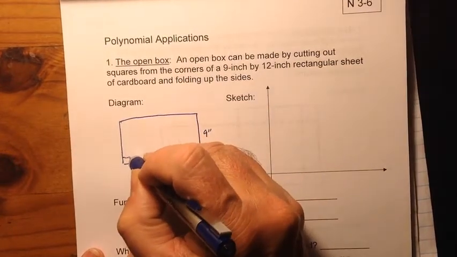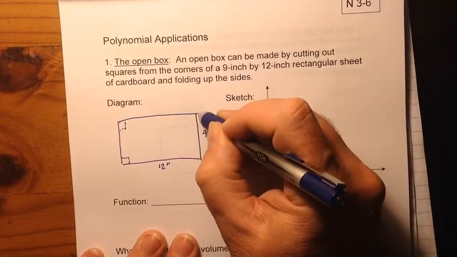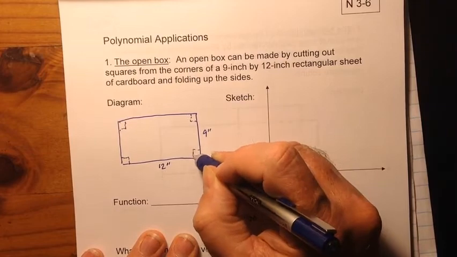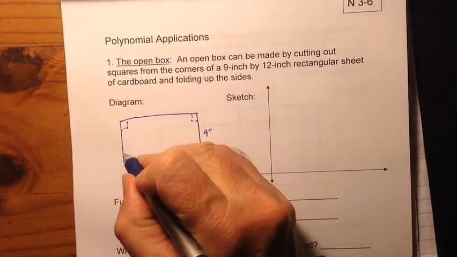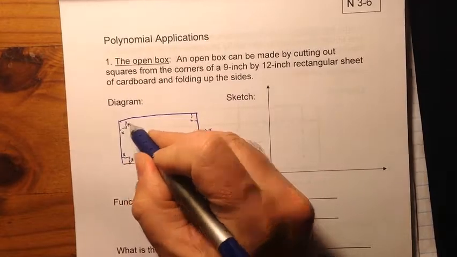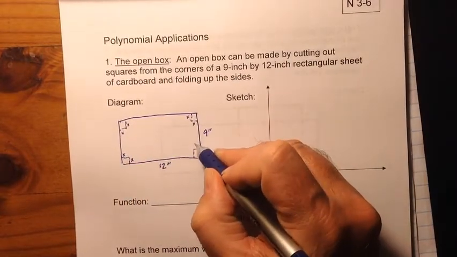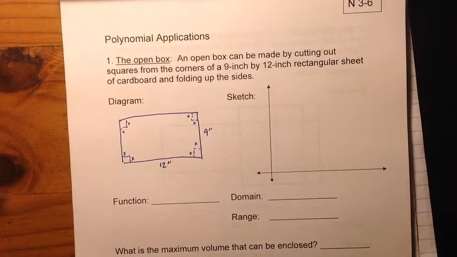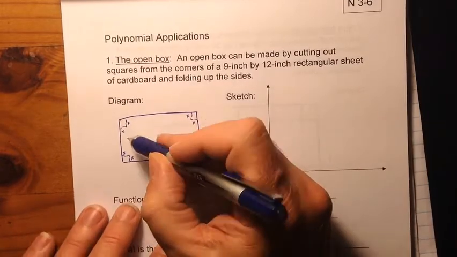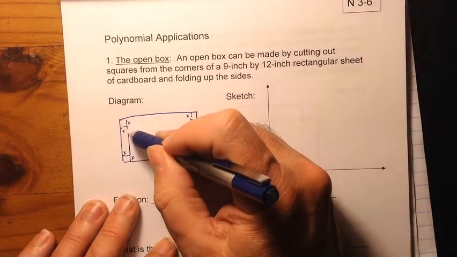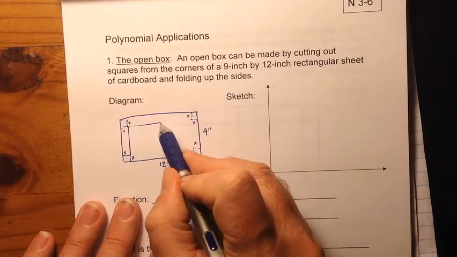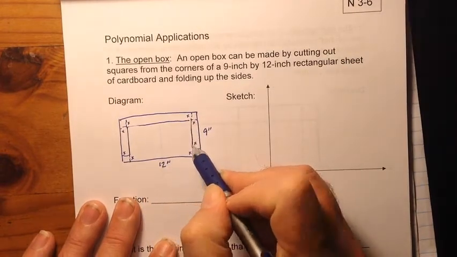And what we're going to do is cut little squares out of each corner, and then we'll fold up the sides, and we'll have what's called an open box. All right? And I want to maximize my volume, and so all of these are going to be the same length I'm cutting out. They're squares, so they're the same on both sides. So when I've cut it and folded up, what's going to be the situation? Hopefully you can visualize this, but the base of the box will go across here.